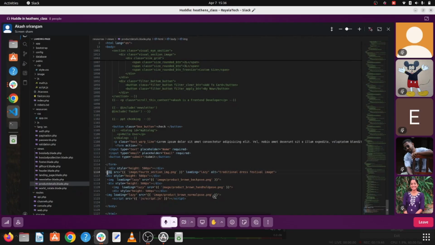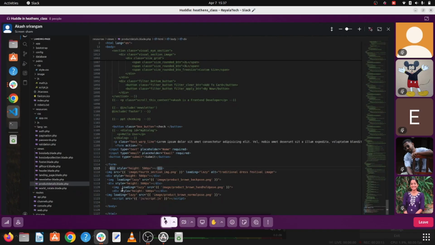I gave loading equal to lazy in all images, but at the same time they were loaded. Then I checked: when I gave a height in the above sections, more height, then it worked correctly.